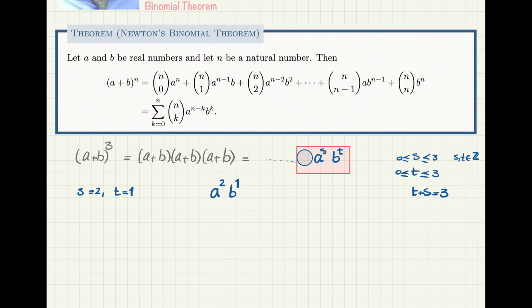So let me write everything in detail. So one possibility is to choose A here, B here. This will definitely give rise to this combination after the product. It might happen that I choose A here, B here, A here. But this will still give me this combination after product. Finally, I might have this B. I choose B from the first pair. I choose A from here and A from here, and then I get this one. Do you think that there is another possibility if I am interested to get this term? Do you see any other possibilities that give rise to this combination? No. Hopefully this is acceptable for everyone.